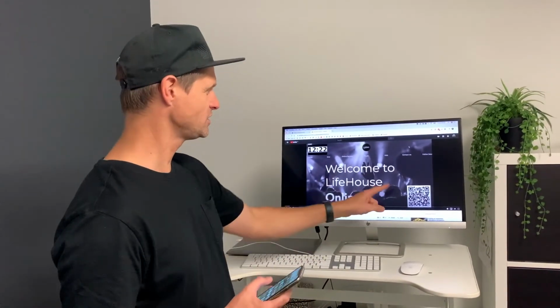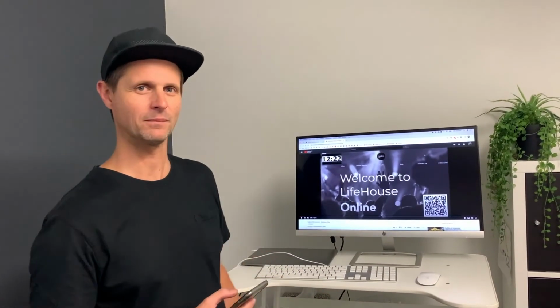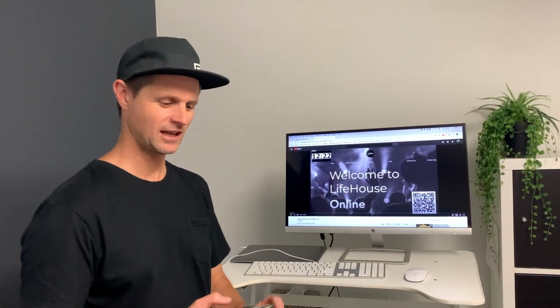Ever wondered what these little black dots are that are invading our screens and our print material here at LifeHouse Church? Well, I'd love to help you out just a little bit. This is a QR code, and if you scan that with your camera, you can open up a link to whatever we're talking about on that particular page. This is our giving coming through one of our services. Let me show you how to use it.